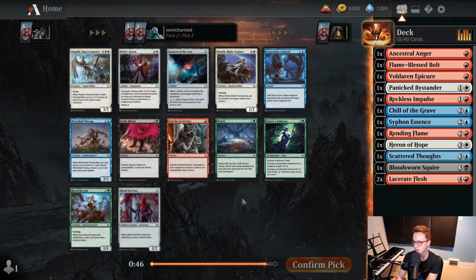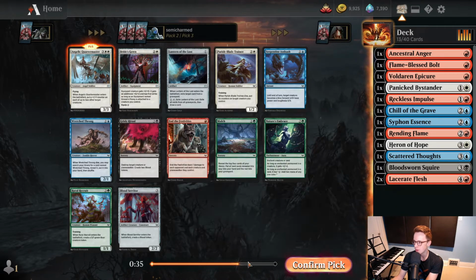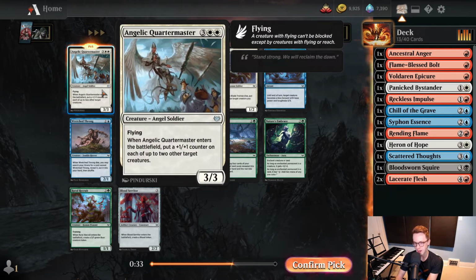really cross our fingers. I would love to see some flame breathers at some point, but I think people might be hip to that strategy now, which is unfortunate because it's very fun when you can get it to go. So we'll take Angelic Quartermaster here. So this is an example of a great uncommon that we're actually excited to take.